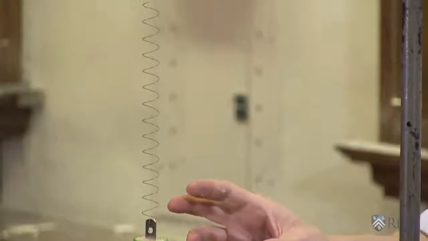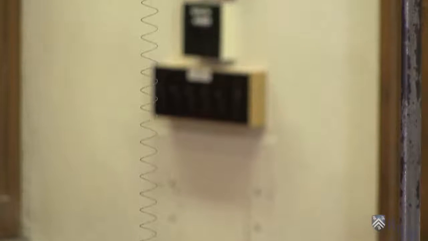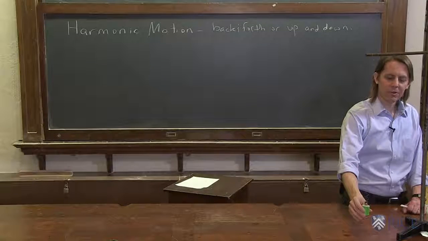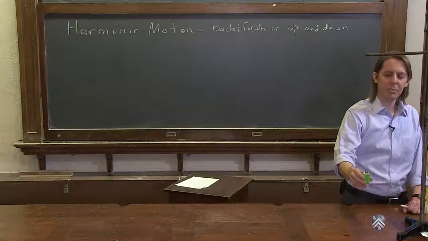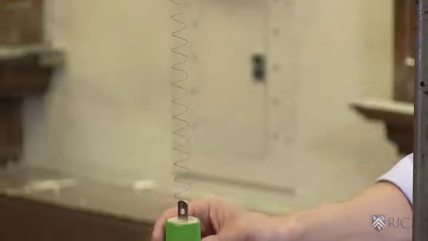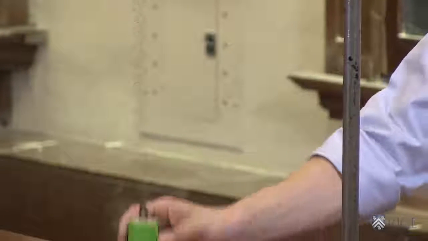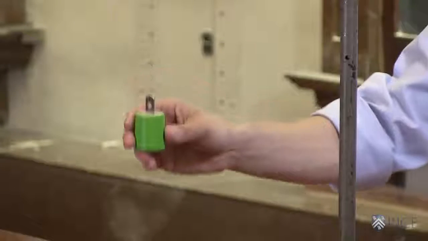You know that this will experience a force F = -kx. If I pull the mass down, the spring tries to pull it back, and if I push the mass up, the spring tries to push it back down. We've talked about springs. F = -kx is Hooke's law, always pushing the mass back to its resting position.